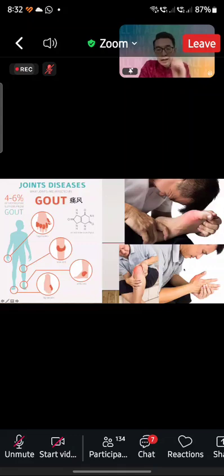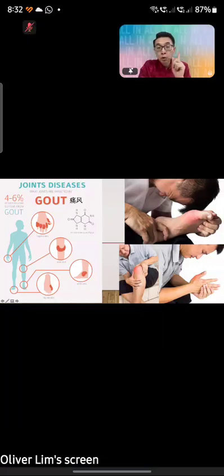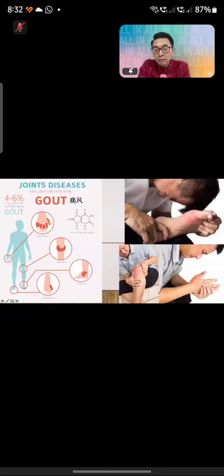Why? Because when it hurts, most of the time the gout attack is on the big toe here. By the way, gout also correlates to the amount of pressure you put and gravity. Guess which part of the leg takes most gravity and most amount of weight? This one. Most often gout happens here. I was told when the gout happens here, if you put a blanket over your leg and the fan blows the blanket, it hurts. It's that bad. I've never had gout, touch wood, I will not have it.